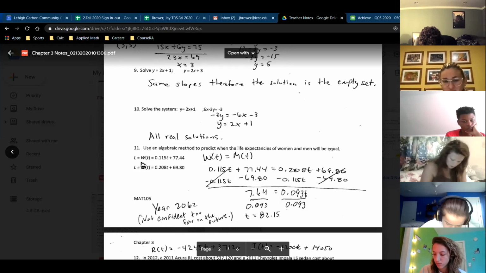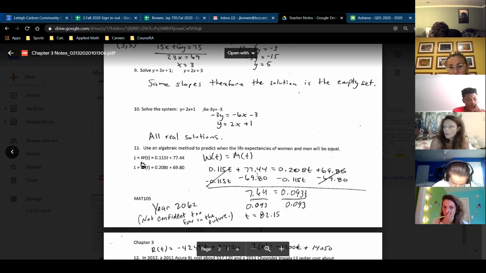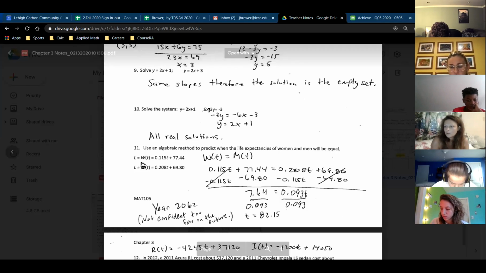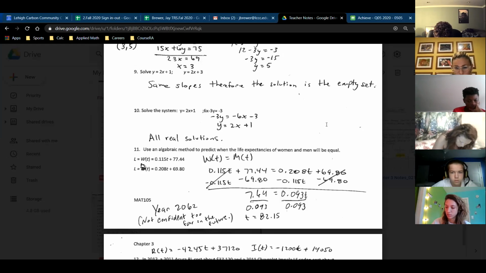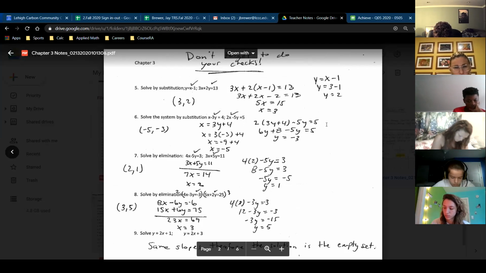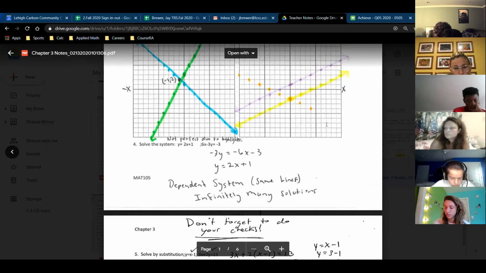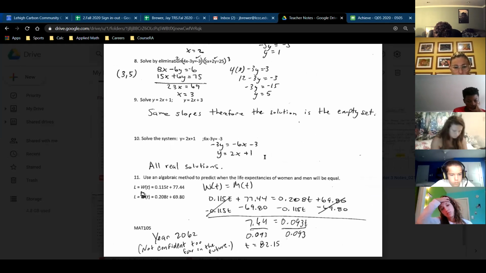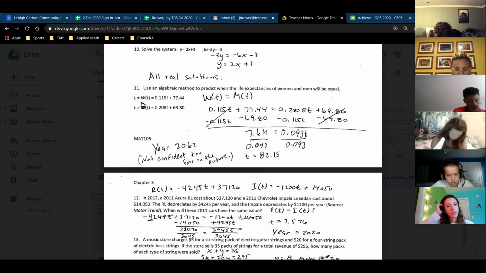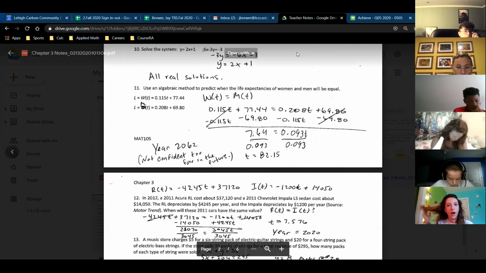I'm sorry, I'm asking so many questions, but number 10, is there any solving to do with that? So what we did for number 10 is we solved down just for y on the second equation. And in fact, I'm pretty sure it's a repeated question. I think that's what we figured out before. Yeah, if you look at number 4, it's the same as number 10. I didn't make these, but we did figure that out before.